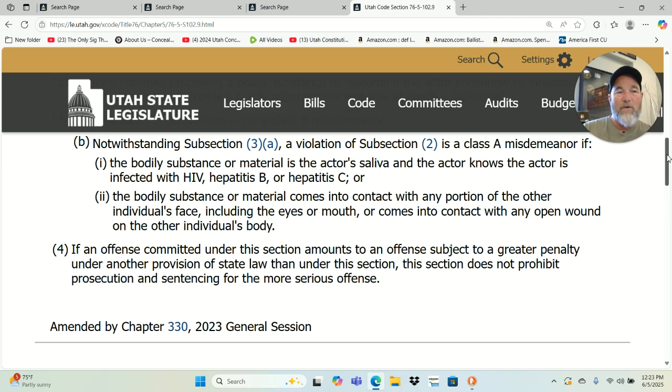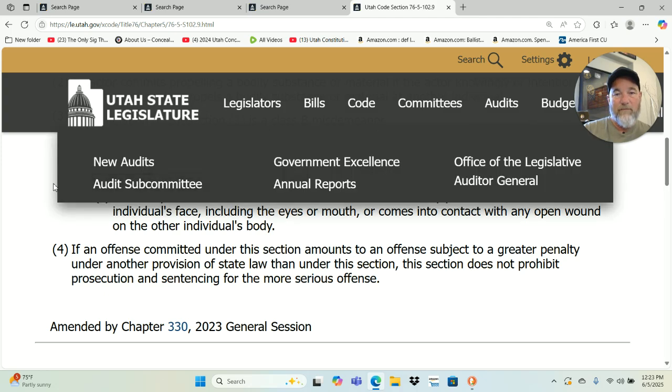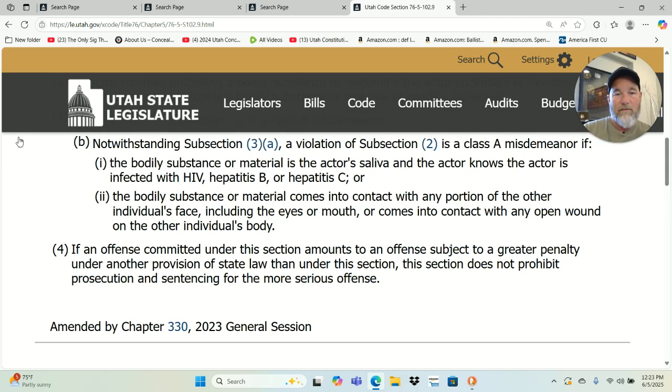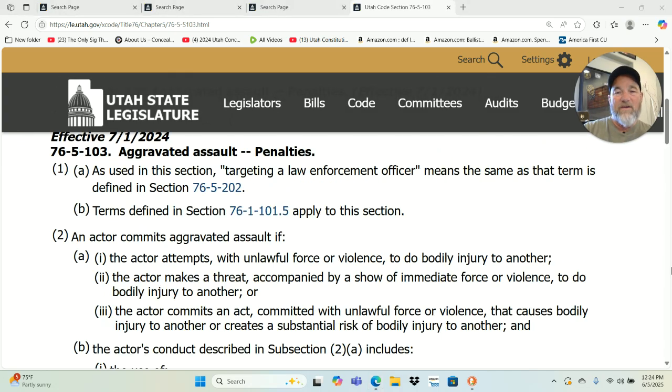When I was a police officer working up in Mill Creek, I had a prisoner in custody, and he was drunk, and I was seatbelting him in the car, and he spat in my face. At the time, they didn't have these laws out here, and so now they've defined this. But this is considered a use of force. So Class A misdemeanor, it could be as serious as that, and they start out at Class Bs, depending on whether they do that in the face or not, or whether they actually have some sort of a communicable disease.